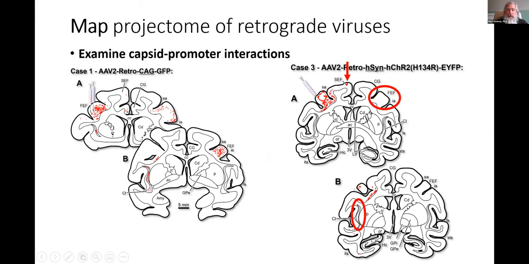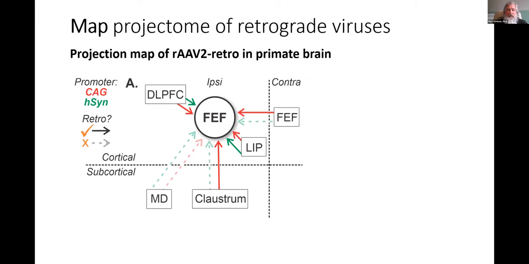So putting together a lot of data like this for many monkeys and many capsid and promoter injections, we've started to develop a projection map of rAAV2-retro in the primate brain. Just to summarize, when injecting into frontal eye field, you can get good projection neuron labeling in the contralateral frontal eye field in other areas like DLPFC and LIP for the visual experts out there in claustrum. This is promoter dependent though, and we never see anything in thalamocortical neurons being labeled.